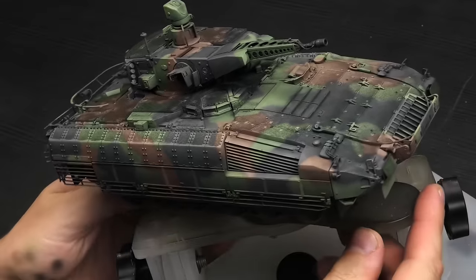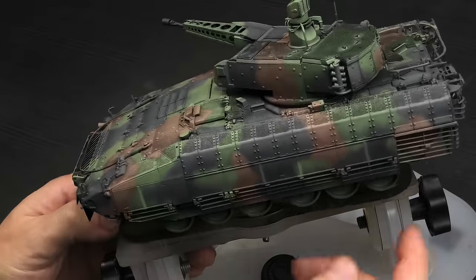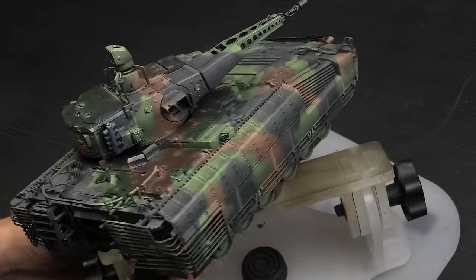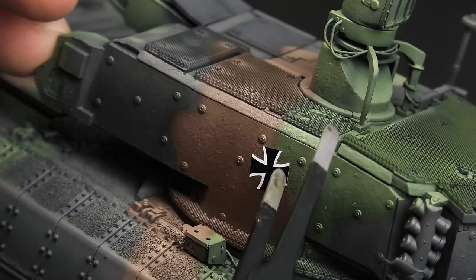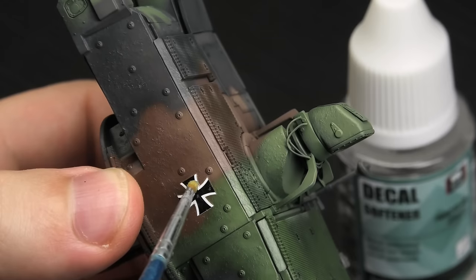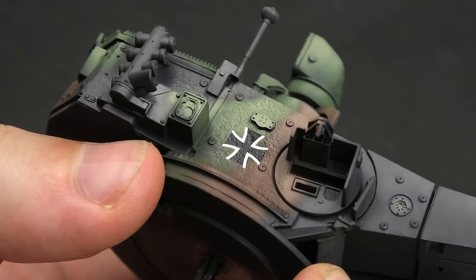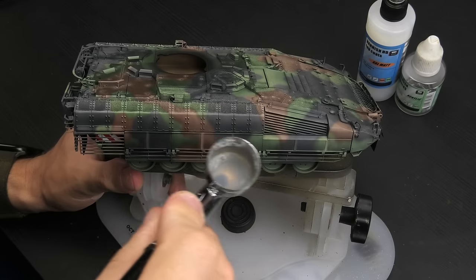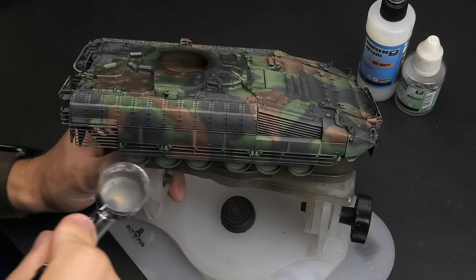Here's what it looks like — this artificial, 3D rendered look fits the modern theme on this one. At this point I'd be eager to bring out the enamels, but we actually have a lot of work before we get there. First, decals — they're actually pretty good, not as thin as Tamiya or Mink, but they're not thick stiff planks from Takom either. The only place where I needed decal-setting solution was the turret, and after a bit of hammering with a stiff brush, they traced the textured surface nicely. Now I could seal the entire model with a few generous coats of VMS Flat Varnish — my go-to procedure and my favorite varnish of all time. I have a discount code in the video description.